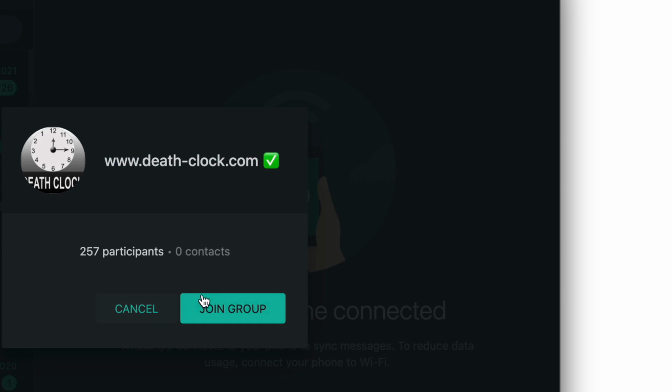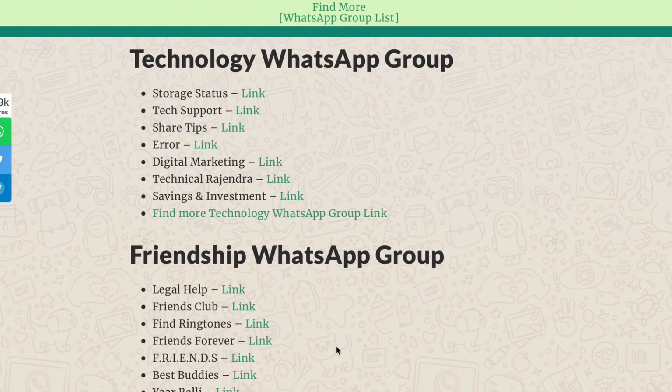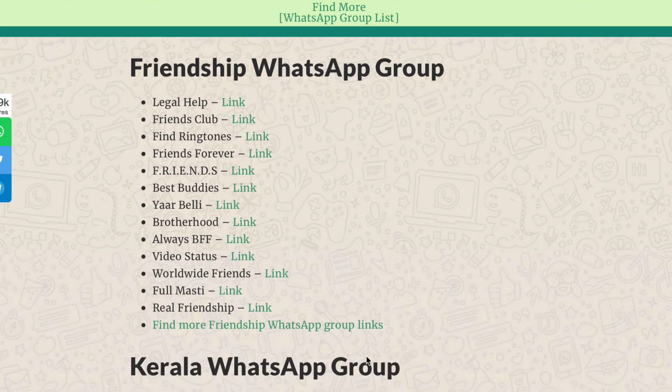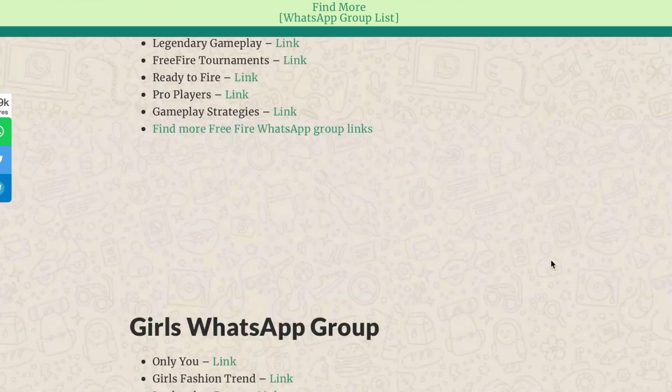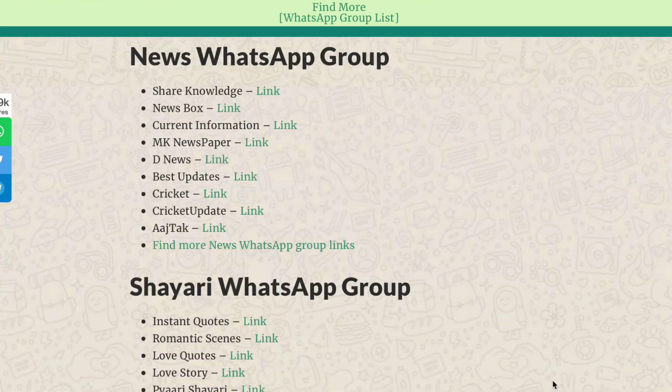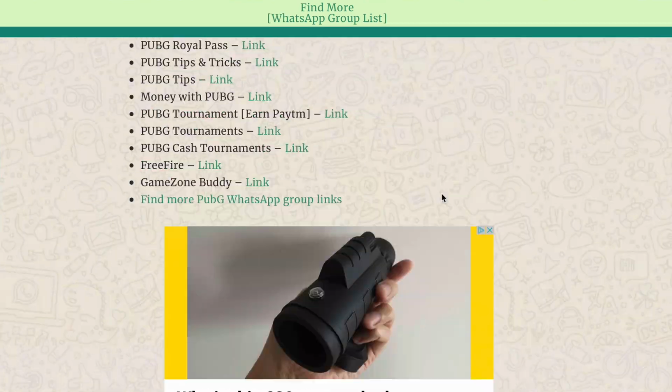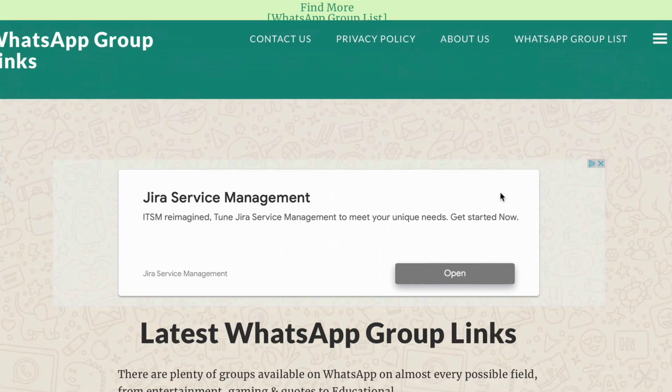So that means I cannot join it. But this represents a good opportunity for you because we know that there's a demand for that topic. So guess what? If you create your own group and you have it listed here, chances are you're going to get a pretty sizable audience very quickly.